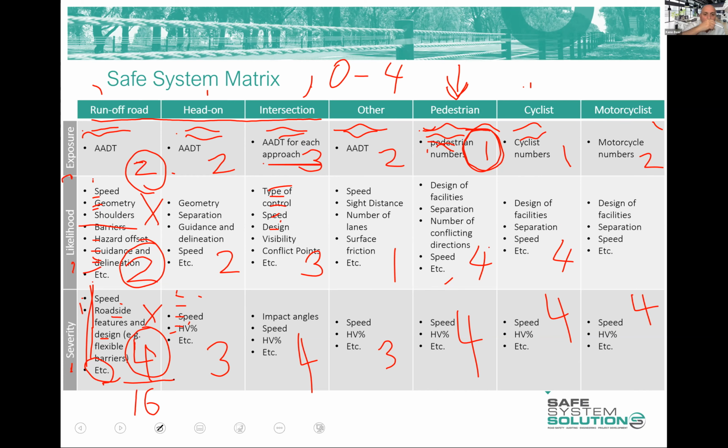And then we do the next one, and we go 2 times 2 is 4, 12. And you do this all the way through. And then you add them. And you get a final score out of 448. 64 for the other one, isn't it?